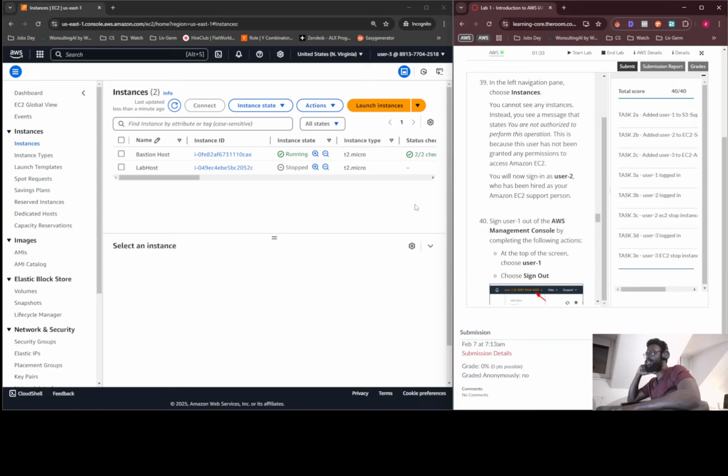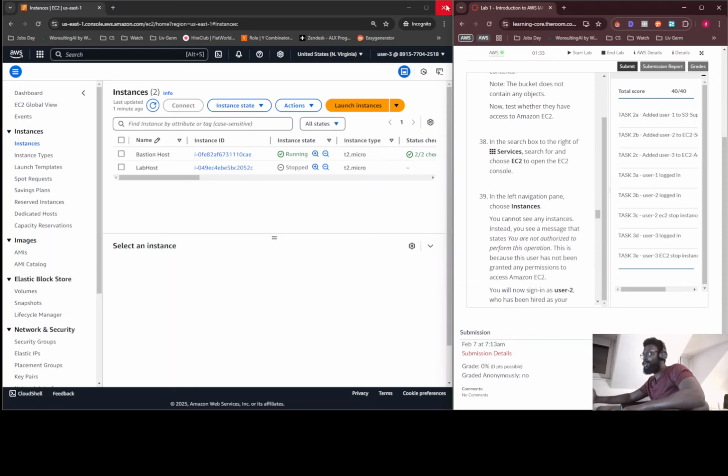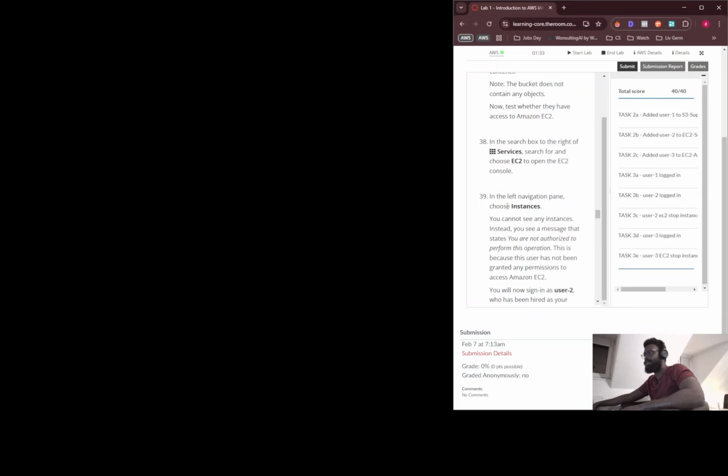Now we have 40 out of 40 without doing anything. So again, sometimes the code messes up and you just have to refresh so that it can see, okay, you actually did this. I mean, they did tell us to close the browser. We're just stubborn, so we didn't close it. So maybe that contributed to it, but hey.